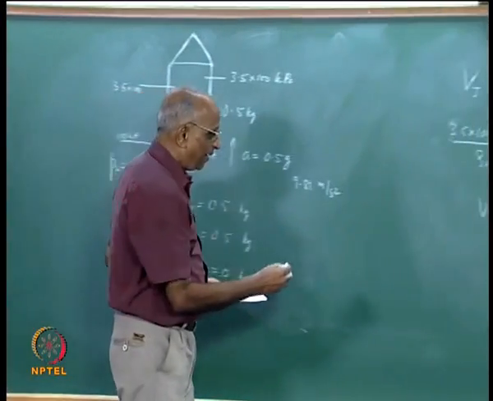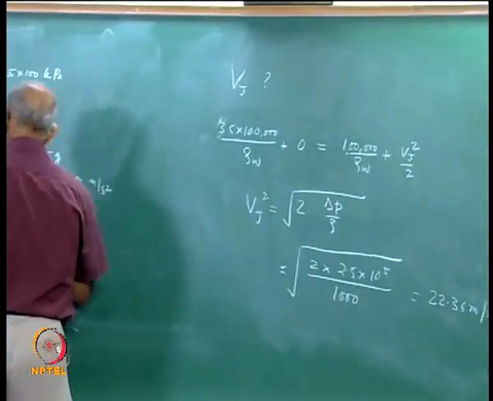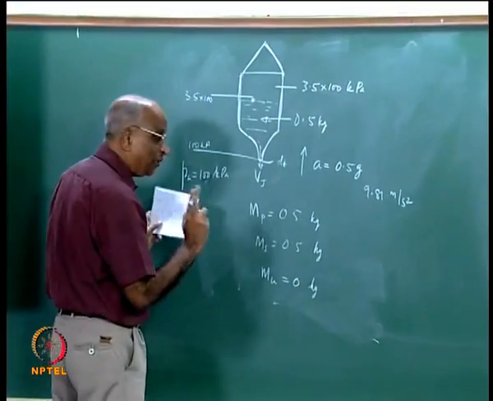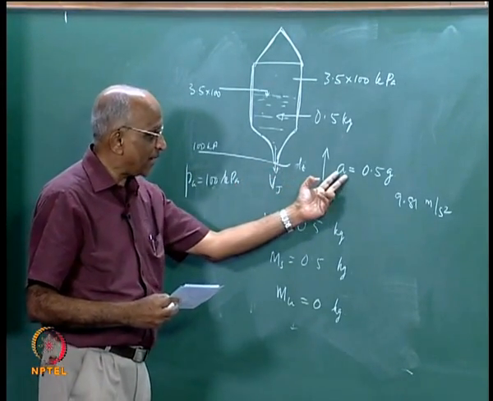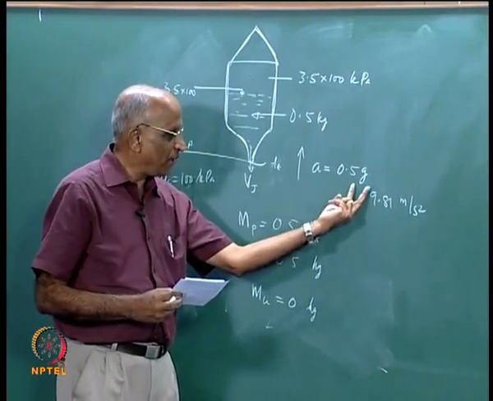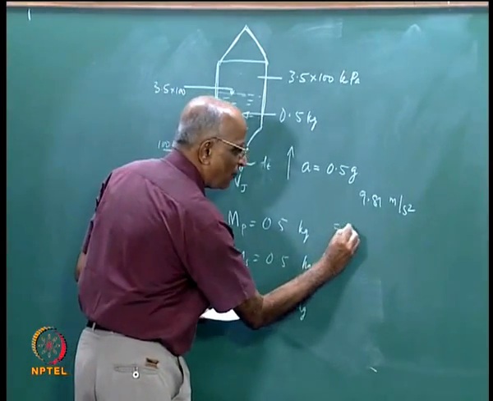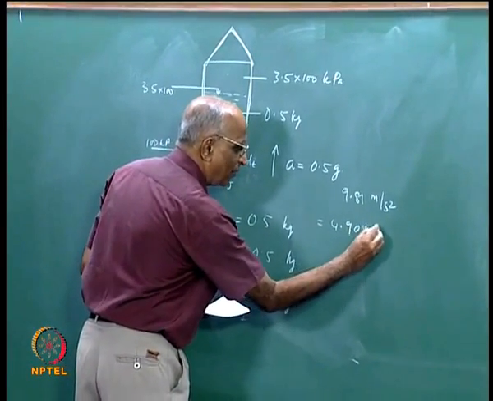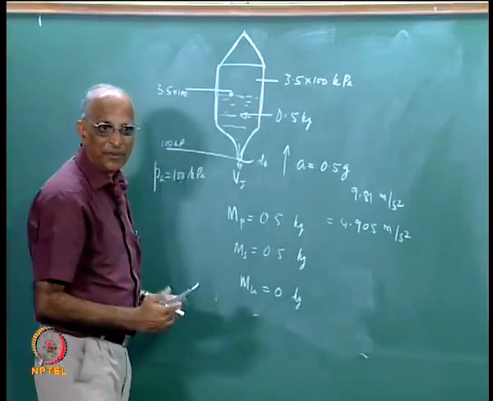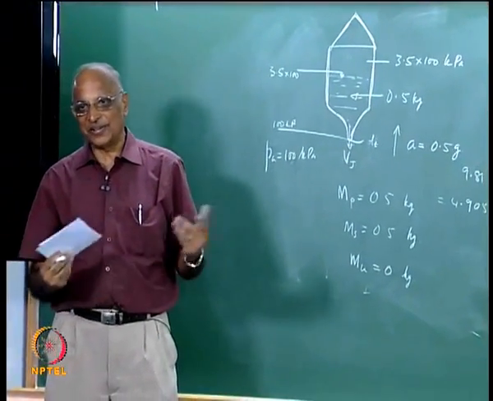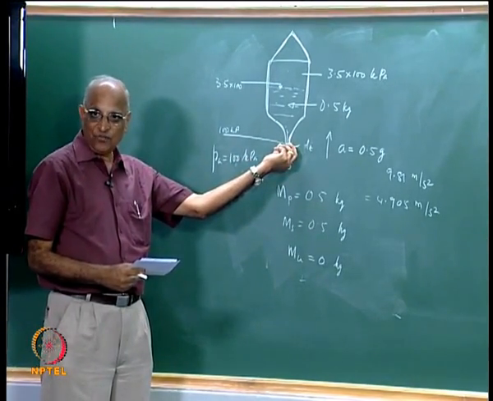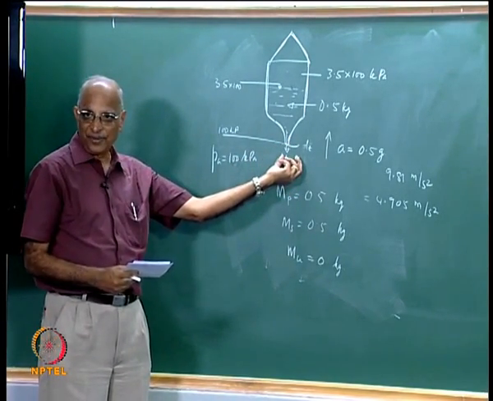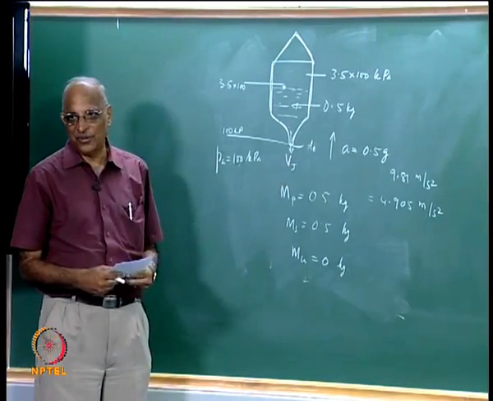Now I want to make use of this jet velocity and find out what must be the diameter of this hole. But what is given to me? Something important is given to me. It is told that the rocket should leave with an acceleration of 0.5 g, or rather with an acceleration of 4.905 meter per second square. How do I get this? Somehow I have to get this. That means I must be able to calculate the force, and that force I have to convert to acceleration and make sure I get this acceleration. How do I do this problem?